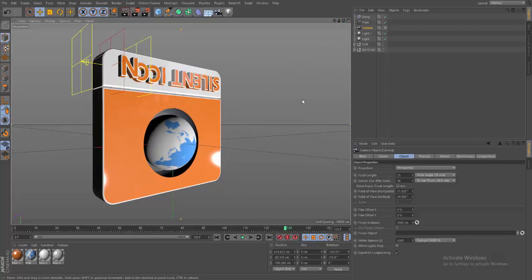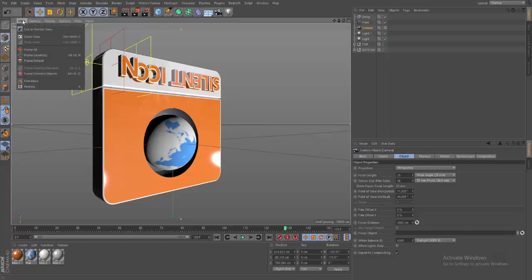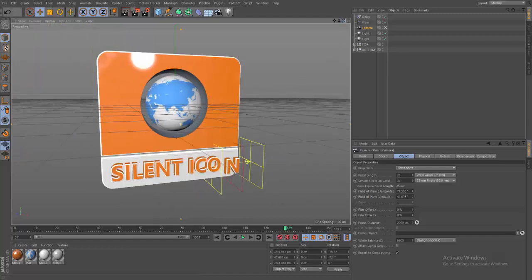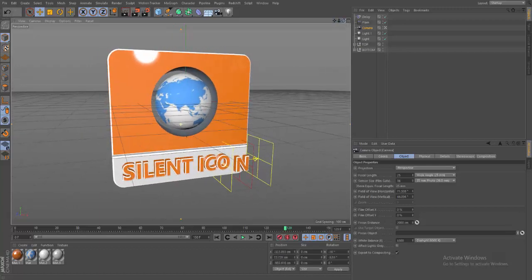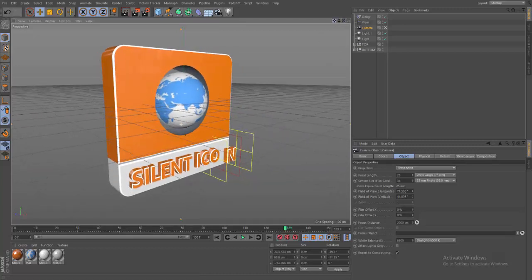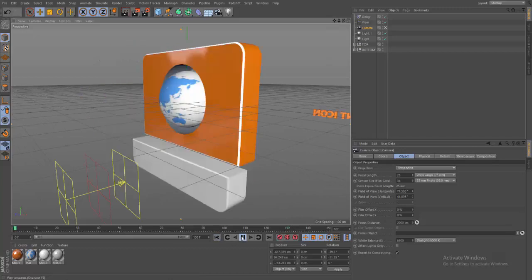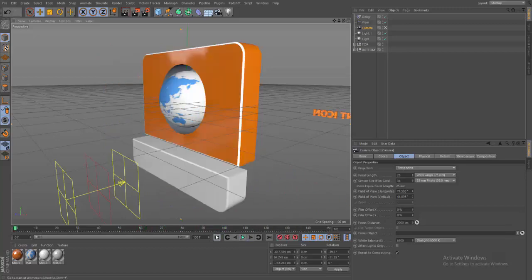Now when you make this kind of mistake and you suddenly change the view, you can always come to your view here and undo. It goes back, so it helps you. That's a quick fix, instead of trying to reposition it. So let's play the animation and see. Okay, good.